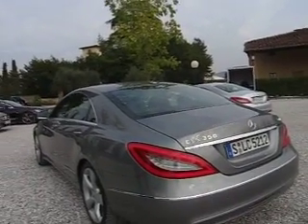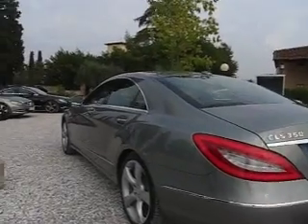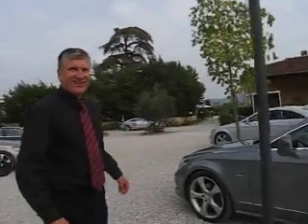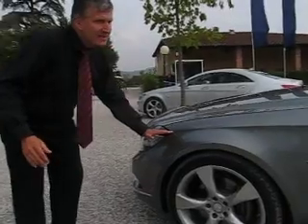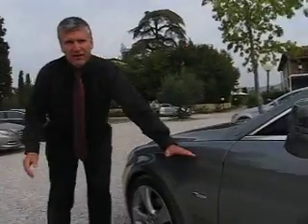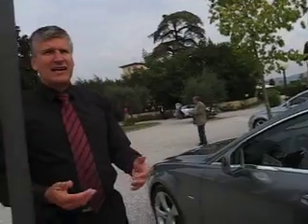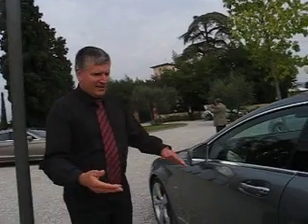So it's our way to transform the aesthetic of the CLS into modernity. If you look at the side, it's the first car of ours that has this dropping line here. We have the peak of the character — the signature line — going down, and this gives the car the impression that you can dress very relaxed and it's cool. You don't always have to be moving forward; you can lean back.